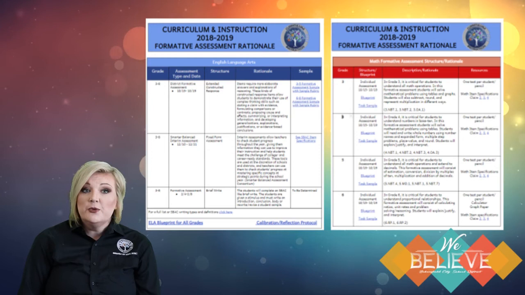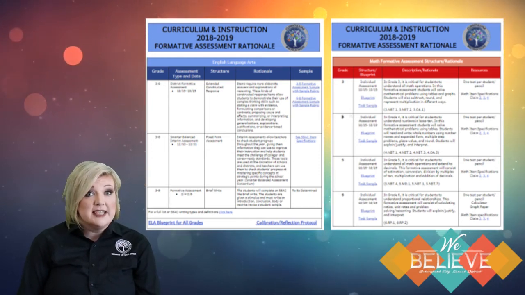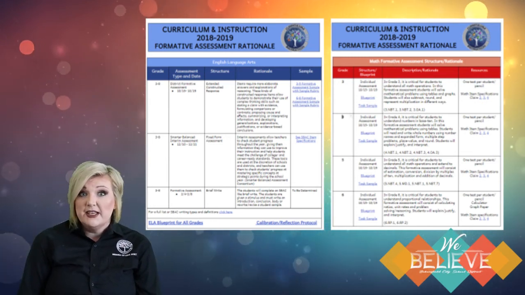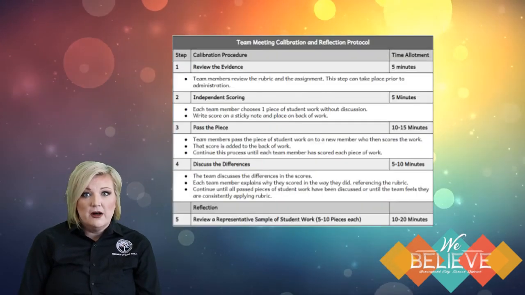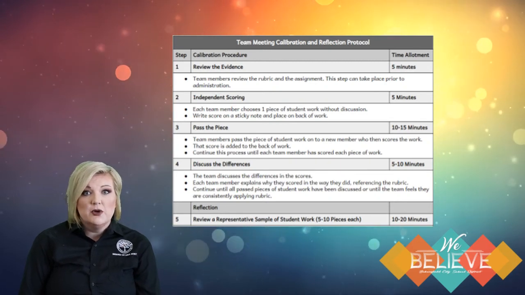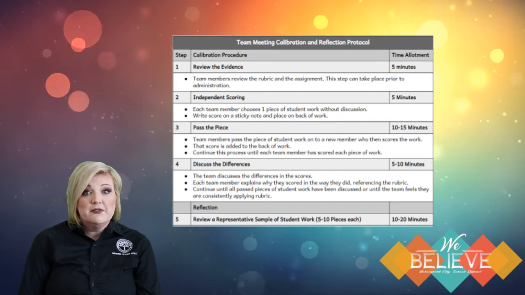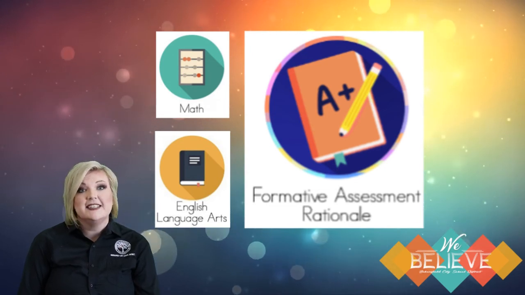The curriculum and instruction team have created a guide to the new assessment structure titled Formative Assessment Rationale. Here you will find descriptions of each assessment by grade and subject, along with sample assessments, sample rubrics, assessment blueprints, item specifications, definitions of writing types, and a reflection and collaboration protocol that will assist your team as you work to analyze student responses to determine next steps for instruction. You can find this guide on our Curriculum and Instruction webpage under both Math and ELA.